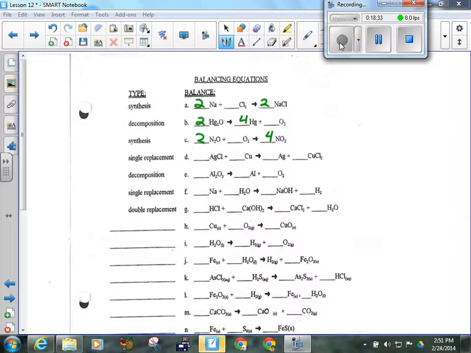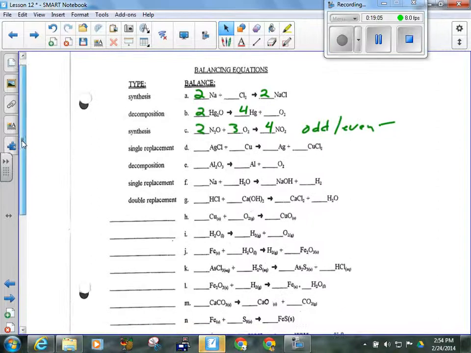Okay, so now 2 times 1 is 2. And 4 times 2 is 8. So I've got 8 on this side. I need 6 more oxygens from here. So what do I need to put here? 3. Should be 2, 3, 4. I screwed that up. It still used the odd-even thing. I just screwed up the rest of them. So the odd-even problem is still fixed by putting a 2 in front of the first thing, but I screwed up the rest of them because I couldn't multiply today.